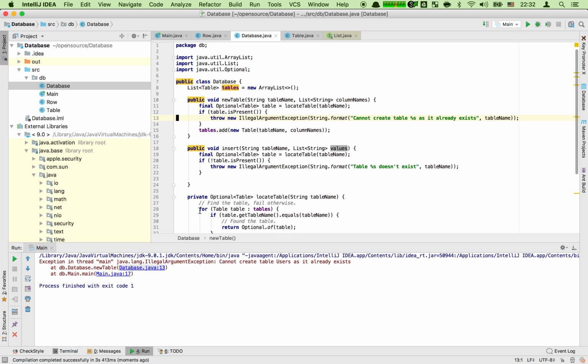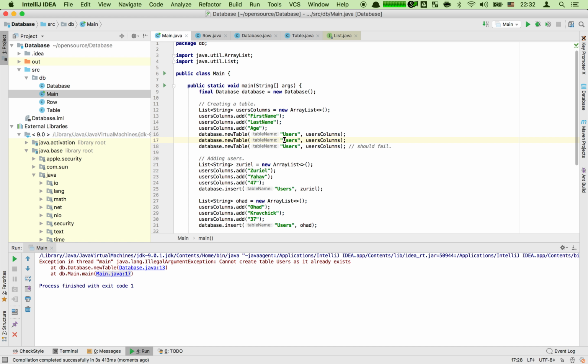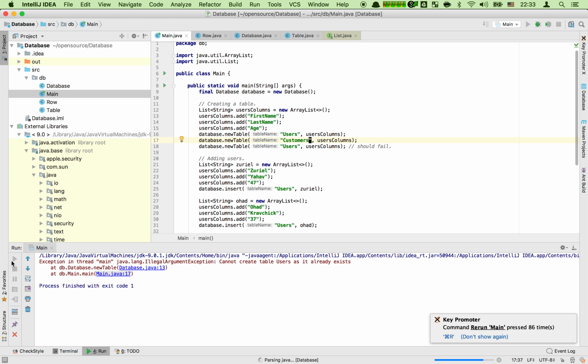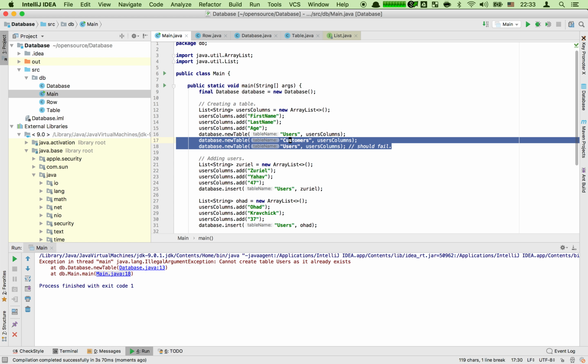Where? In this line. Look at this, not on this one, on this one. And if I had another table, and we call it customers, that thing would have succeeded as well. So again, I'm running this again because we start the JVM from scratch, and we have a new database. The database is empty, so we can run it again and again. So it failed, and again it failed on this line. So our code actually worked.